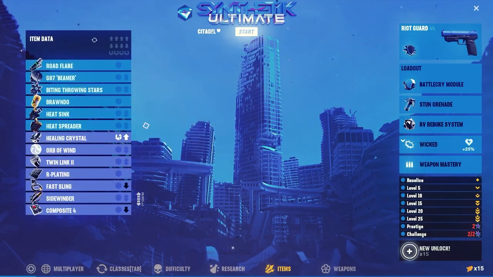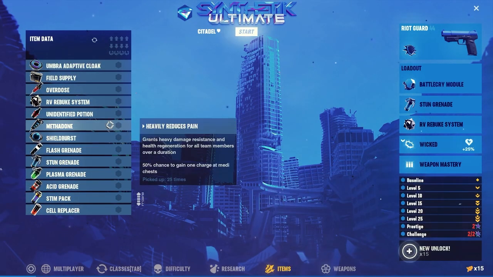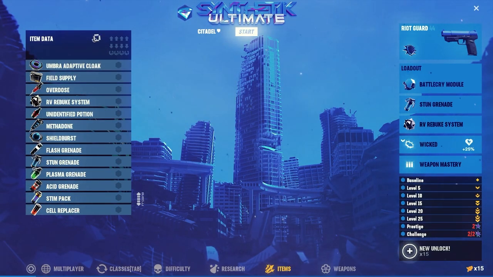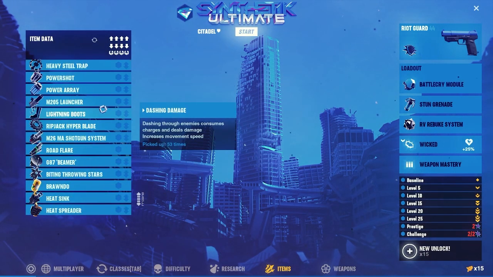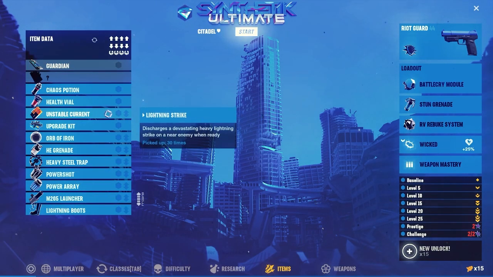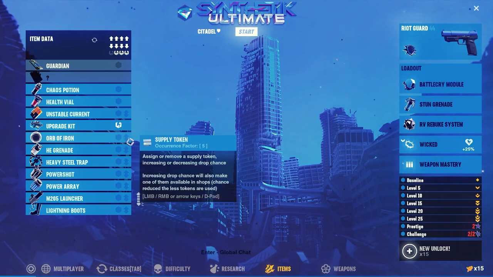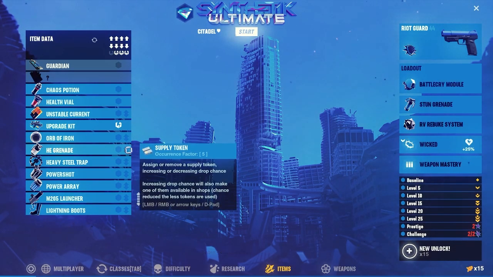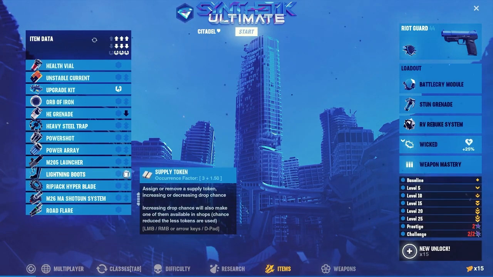There's 2 tabs for this, actually. There's the weapons tab and the items tab. So what you can do here is, I'll just show you guys an example. If you hit this, it resets your power tokens. So what you have is you have your power tokens and you have your chance tokens. I don't really know if they have a specific name. But say you want extra power on upgrade kits, you hit it with a power token. You really, really hate HE Grenade, you right-click it. And you really, really love Lightning Boots, you left-click it.